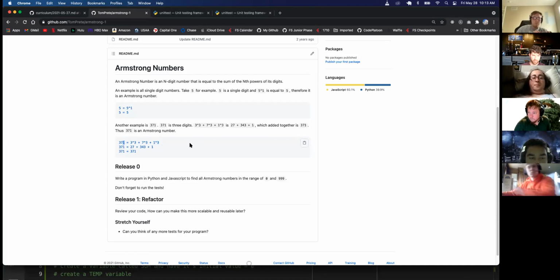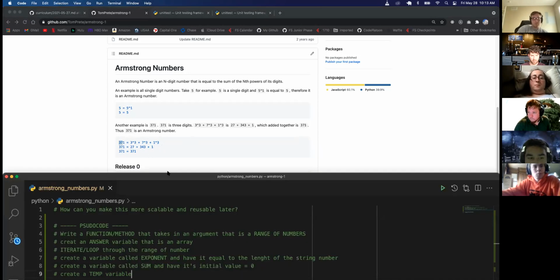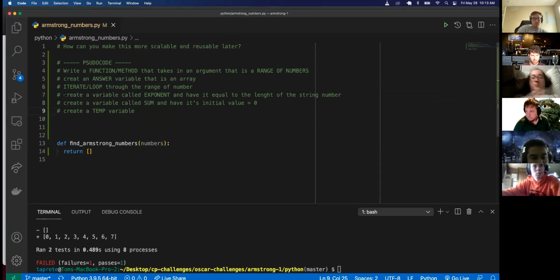You don't have the exponent yet. Yeah, I do. It's right here. Oh yeah, there you go. I guess I can put the integers in an array and then see how long the array is, and then do the exponents.